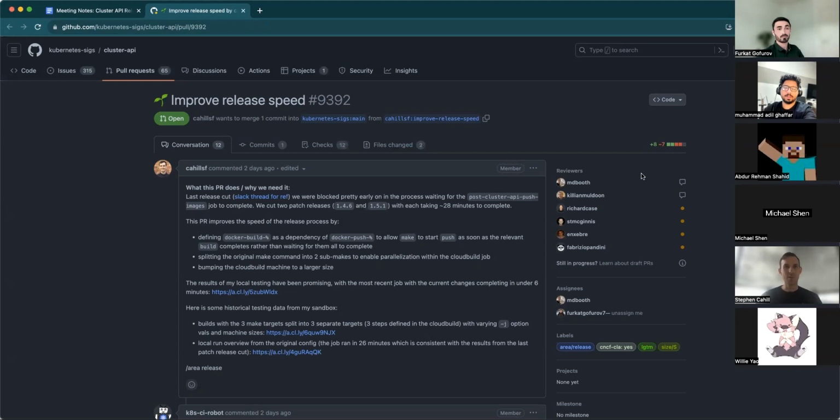Obviously we can push for both of the patches around the same time, but then we're still waiting not only for the job to complete, but it also gets queued in Prow for a while too, which, from my understanding and the conversation on the call, is kind of out of our control. But this piece at least we can control. So hopefully, I got some good feedback on the PR and my local testing.